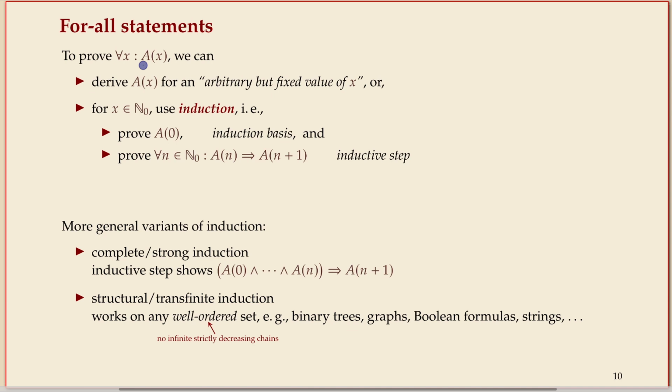So for statements like this, one strategy that sometimes works is you say, let x be an arbitrary but fixed value, and then you just show your statement A of x based on that. Sometimes you can do such a direct proof. But if that doesn't work, then induction is a powerful way to prove such a statement if the quantification is over a discrete set. Let's pick the natural numbers here, but there are extensions that make this a bit stronger, which we'll not get into too much.